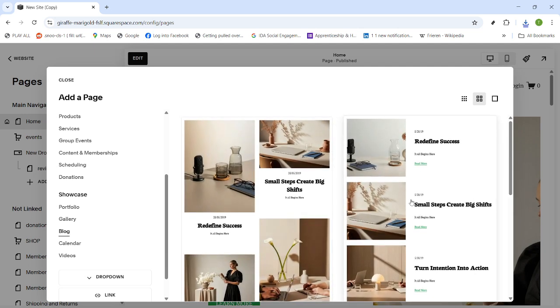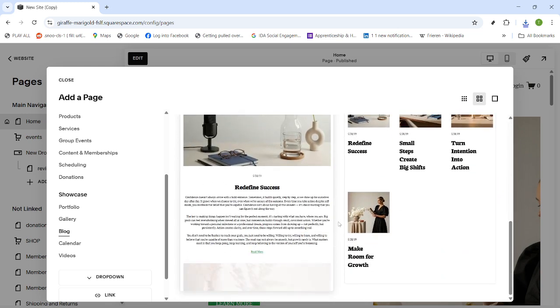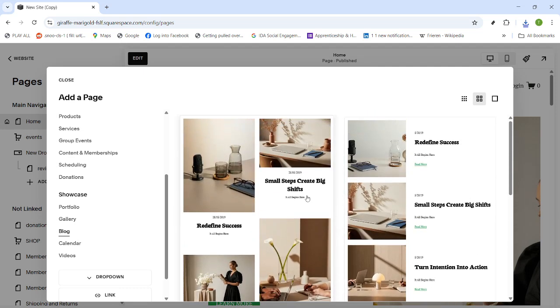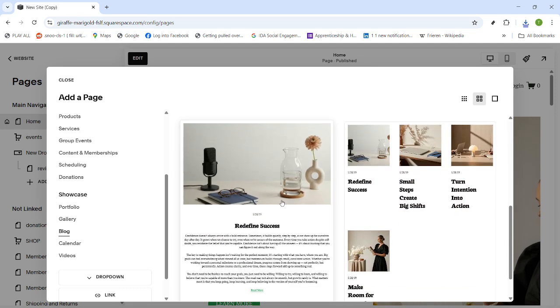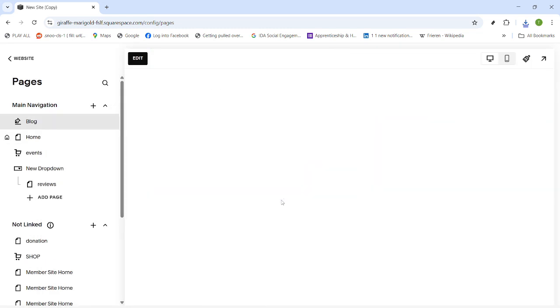When the menu appears, choose Blog. Selecting Blog creates a blog collection rather than a single static page, which is what you need for posts, dates, categories, and archives to work correctly. After you choose Blog, you'll see additional highlighted prompts that guide you through adding it to your site. Click the highlighted confirmation to insert the blog where you want it.